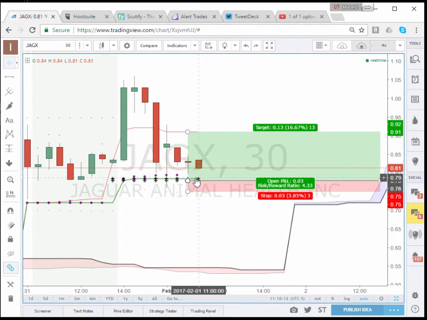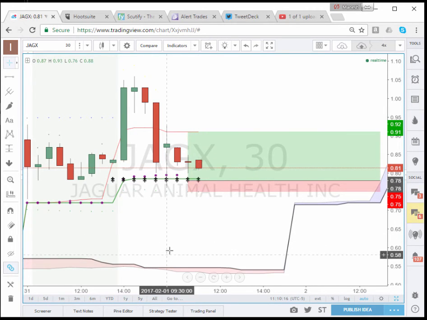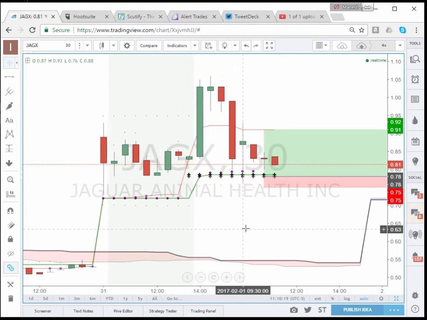The reason why is eventually this has a high probability of failing and breaking that support and starting to come back and start to refill this particular gap. The other opportunity we'll look for is once it refills this gap, we're going to be looking for support resistances, again the crosses and the dots on a lower time frame once it refills the gap, which will be somewhere right around here, around 50 cents. But this shows you how you could trade small caps very safely as long as you do it correctly and with very precise exact rules for entry and exits.